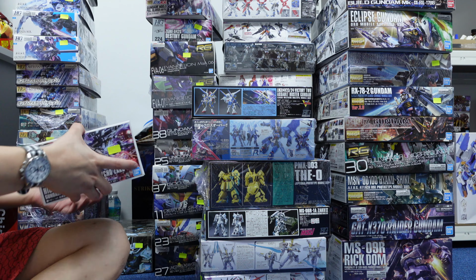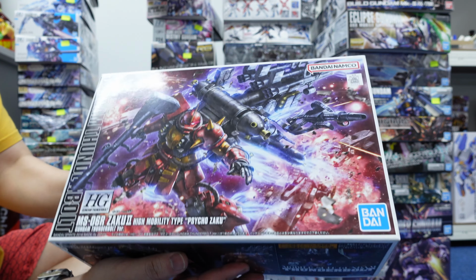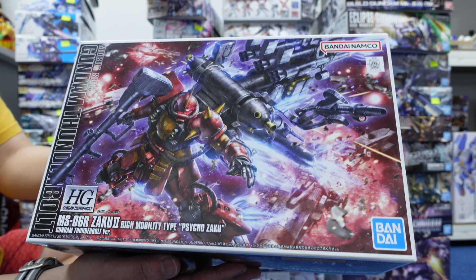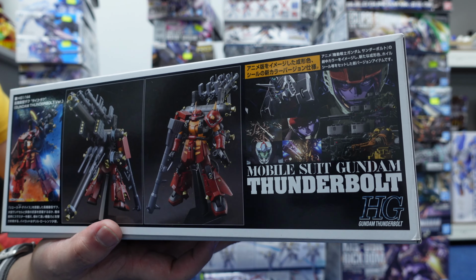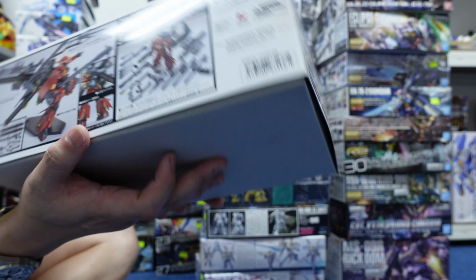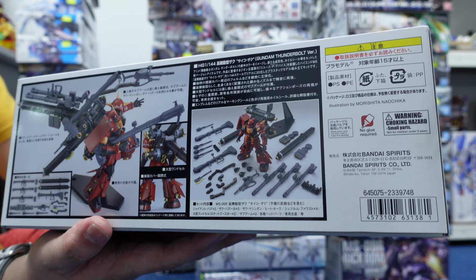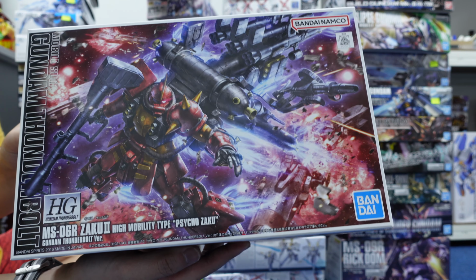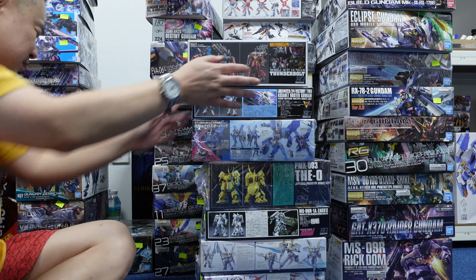Okay, the other one that I really love just for the box art alone is the Zaku 2 Psycho Zaku. I actually have the Master Grade version of this guy. I have yet to build it, so I was actually quite tempted to get this high grade to build just for fun, pose it and maybe put it in the office. I mean, what is there not to like about the Psycho Zaku? It has so many weapons attached to this particular guy, and for a high grade kit with a kick-ass box art, I think the box art alone itself is worth the price of admission.